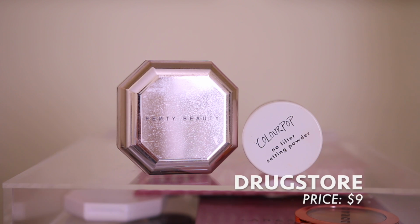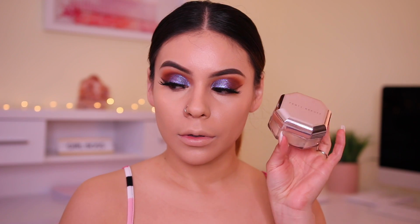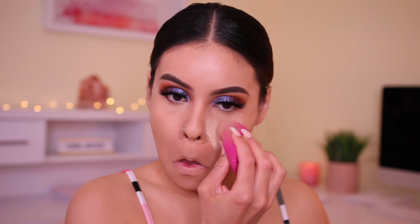This is beautiful. It also looks really good in pictures, and I really like ColourPop's No Filter line. I think the only thing that I don't like with my skin at all is their No Filter concealer, but other than that, their products do work really well with my skin, and this powder is so nice. It's really brightening. The banana shade is not too yellowy on the skin, and it's a nice translucent powder.